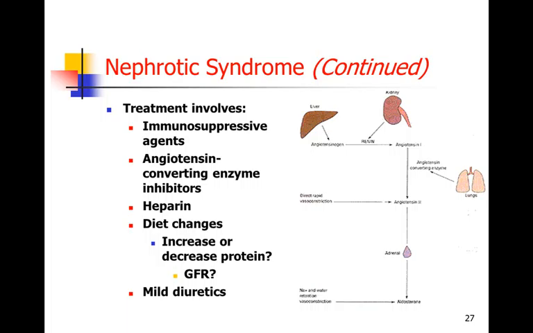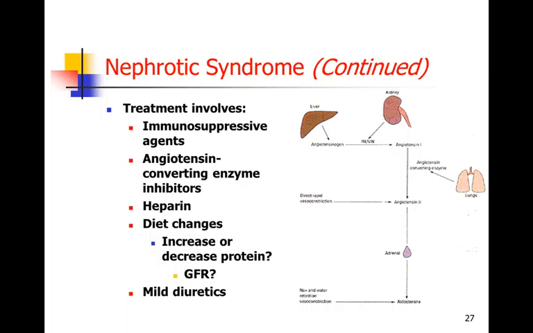Blood pressure control is going to be the most important to prevent it, which we like to keep below 130/80. We're going to use ACE inhibitors because they also decrease protein loss in the urine. We're going to use ARBs, angiotensin receptor blockers, for their blood pressure. Heparin can help prevent clots and decrease urine protein, and if you decrease clots, that helps to decrease renal insufficiency and increases blood flow.